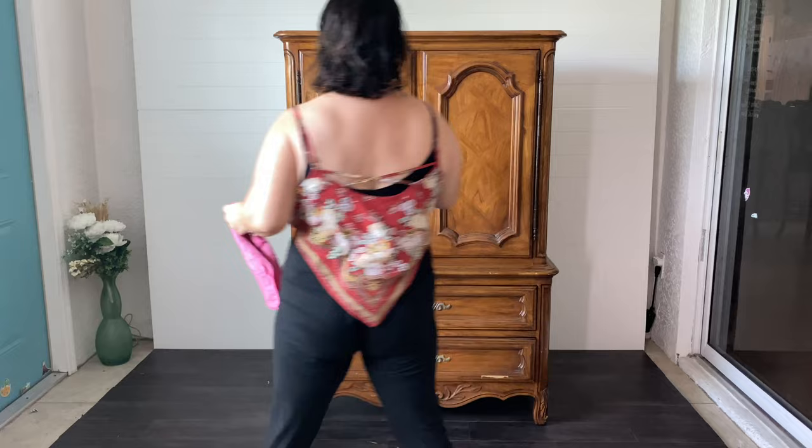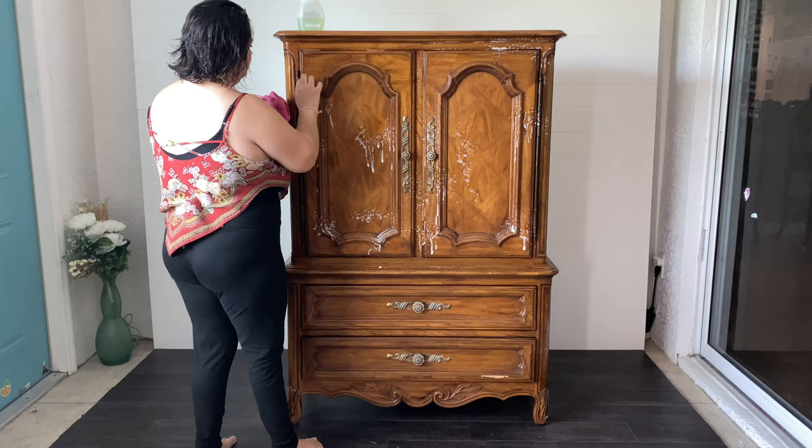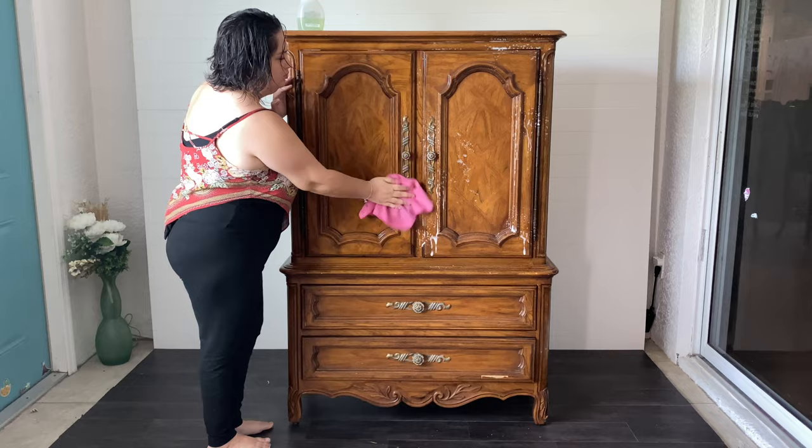So I start by cleaning it. But before I get into that, can we just talk about how my body, which I absolutely love, but with this outfit, tell me that you agree that I look like the Penguin from Batman back in the old days.